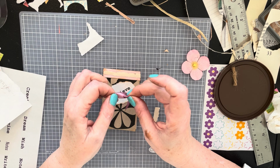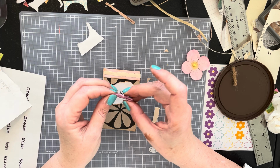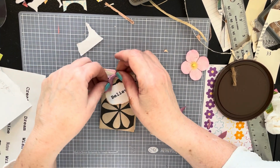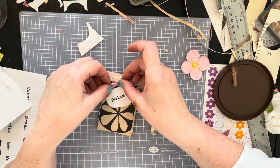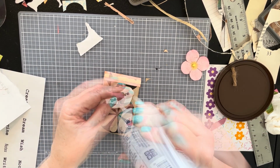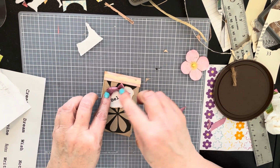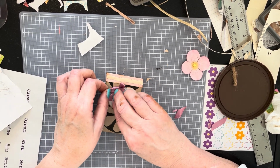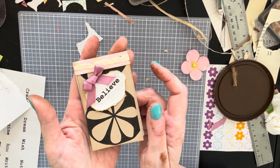I'm trying to get this a little bit tighter. Just a little bit tighter. This is one of my little Martha Stewart bows. And I'm gonna trim these off a little bit. Okay, so I trimmed them down a little bit, with my terrible, terrible scissors. Okay, and then I'm just gonna glue that on, and then we're gonna do a recap. And of course I still have gobs of scraps left. So you could make goodies from your scraps till the cows come home. Now, how cute is that?